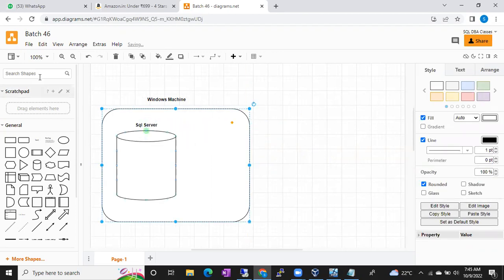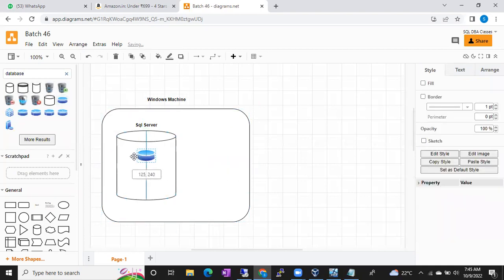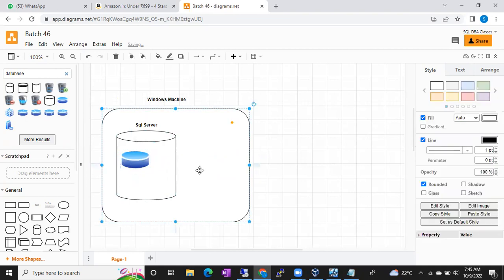So in this SQL Server, of course, I'll have databases. Imagine this is my database. As I discussed, a database will have two files, guys: one is the data file, the second one is the log file.